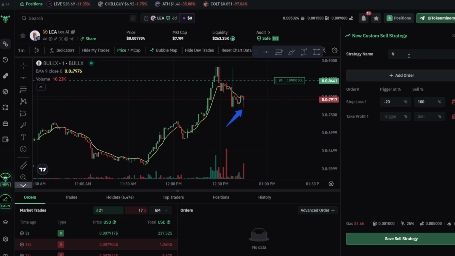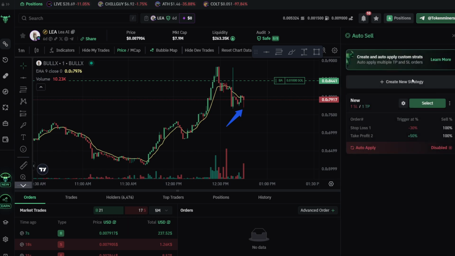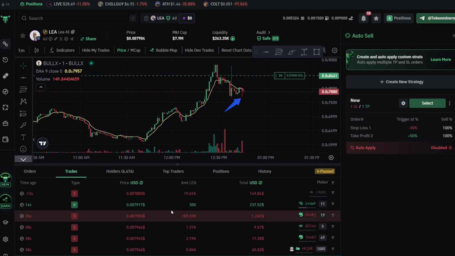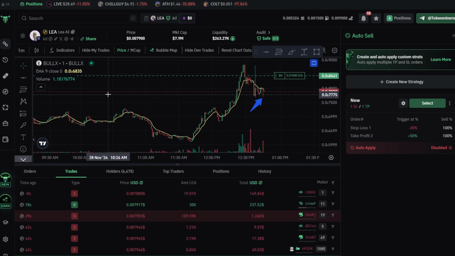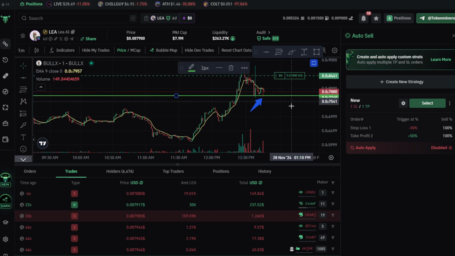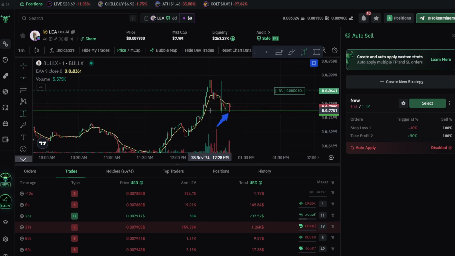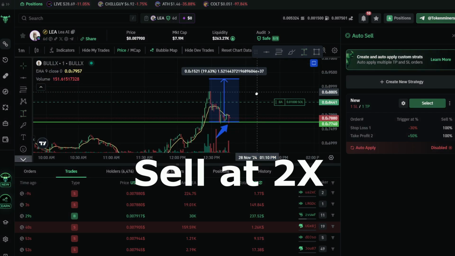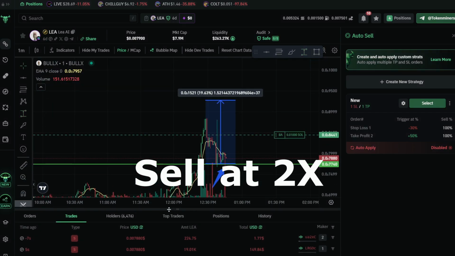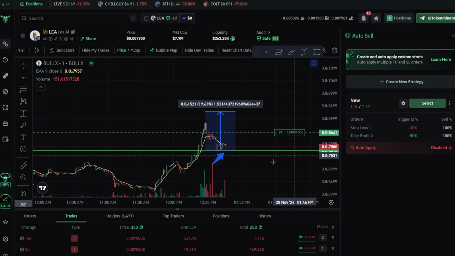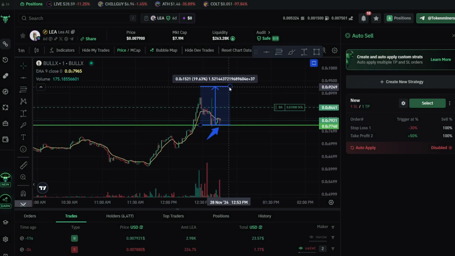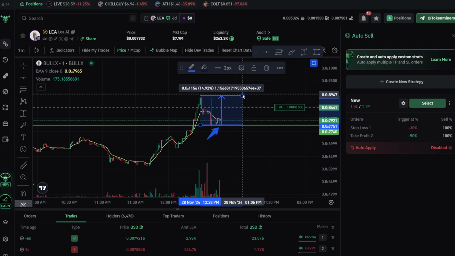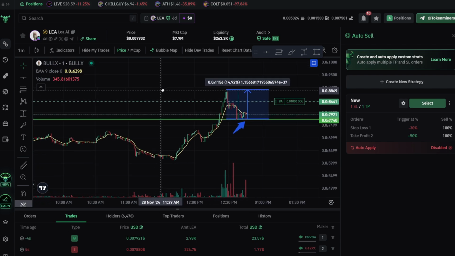After the order is placed, I like to check if other traders are buying the token, and if the trade is going in the right direction, I sometimes delete the stop loss and take profit order and sell the token manually. My strategy is to sell at a 2x profit. I don't want to be too greedy because most meme coins will dump sooner or later, so always lock in your gains. Sometimes I sell only 80 or 90% of my tokens and I keep a moonbag in case the price explodes later.